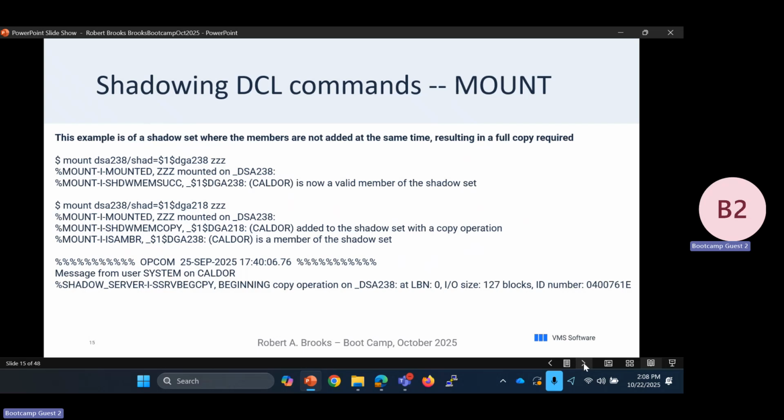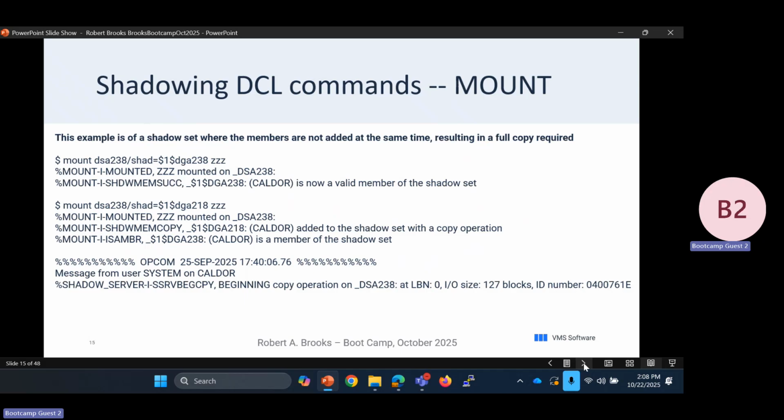This is an example where we're going to force a copy. A copy is when you've got members that aren't in sync. We're adding a second member, and shadowing can tell, and we can talk a little later about how shadowing can tell that the members are not in sync.